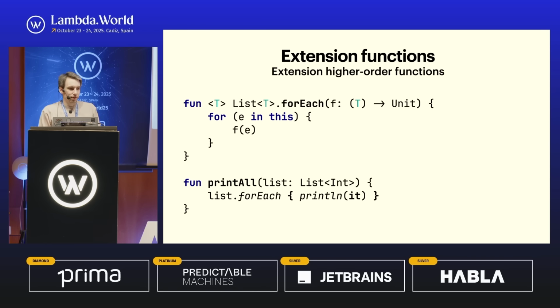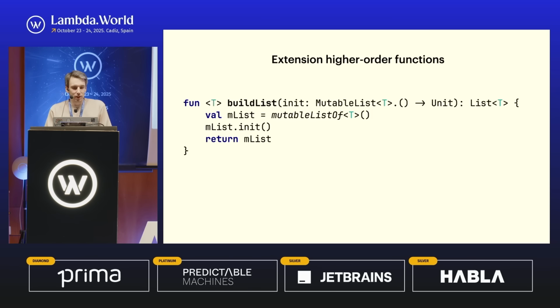And because we have functions and we have functional types, and now we have extension functions, of course we can have extension functional types, which can be then more useful to bring, for instance, builders to your DSLs. For instance, here we have a function buildList, which takes another function, in this case an extension function, which works on a mutable list, and again returns unit.